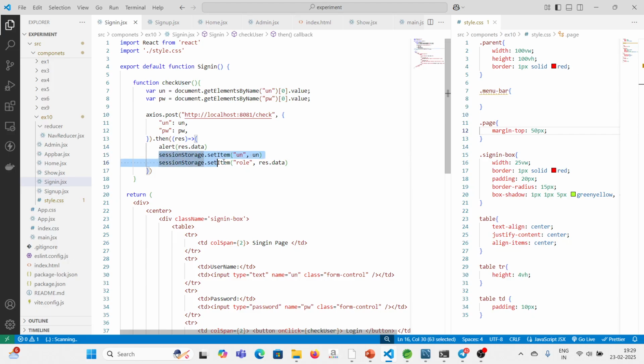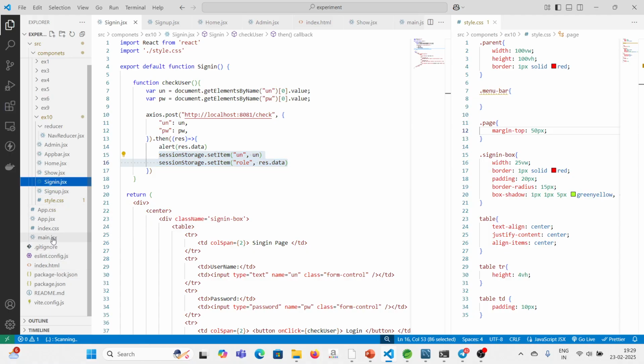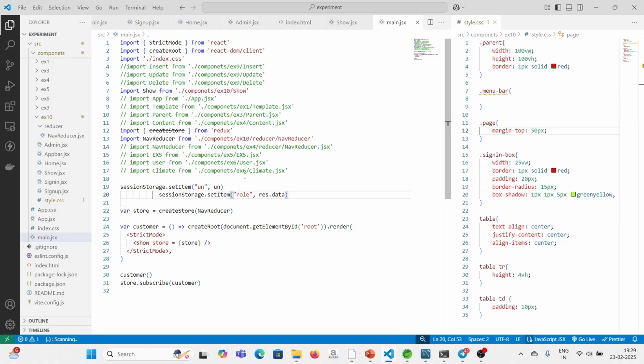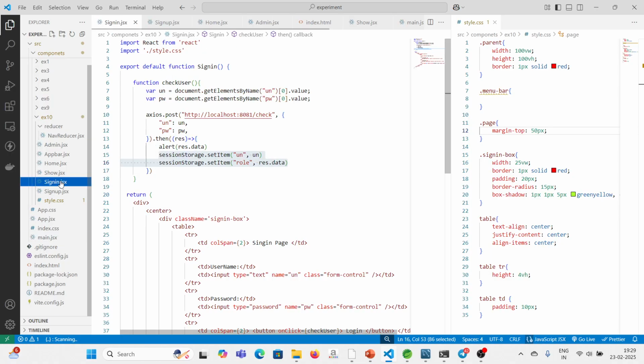Initially, the session storage we have to set in the main.jsx. So in main.jsx, I'm going to set the initial session value: user to null, and this one to 0. Initial session value 0 and null. Later, whatever I'm getting can be set here.